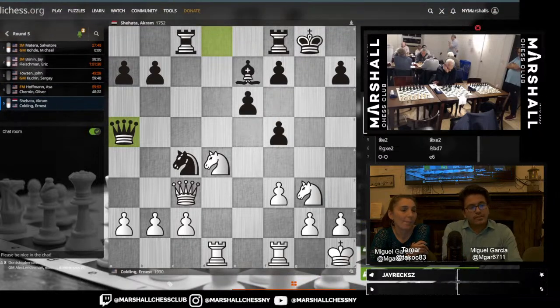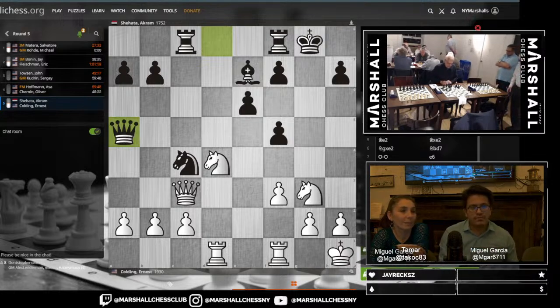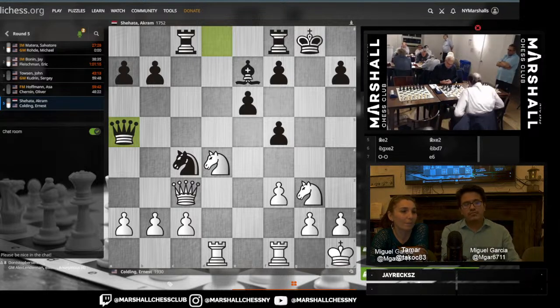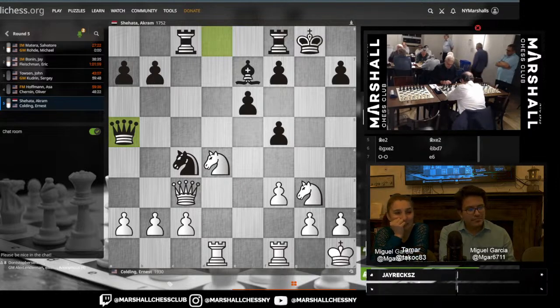Nice. Okay. Offering a queen trade. Why would this be beneficial for black? Because they have the open king, right? So you want the queens off the board, but here's the thing: does white want to trade? Probably not. I don't know. Good question. Oh yeah, that'd be interesting.